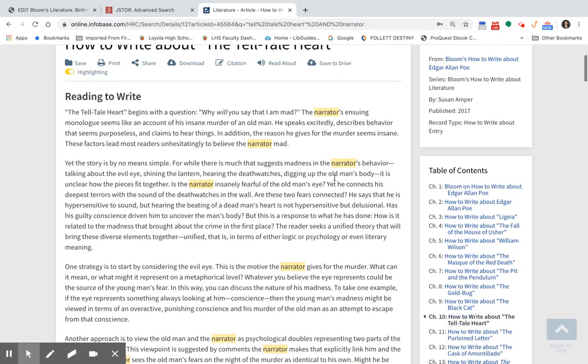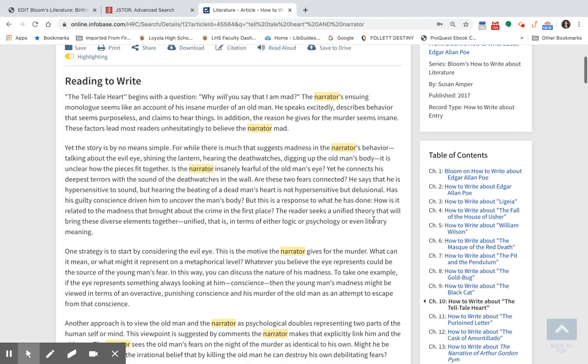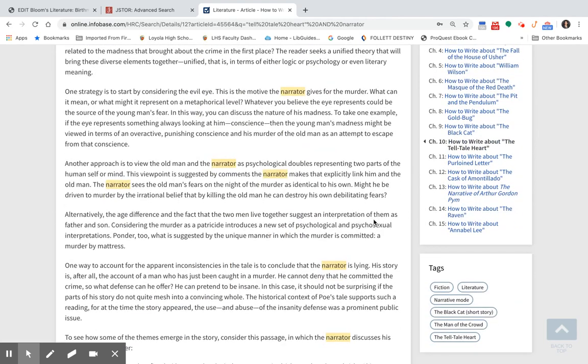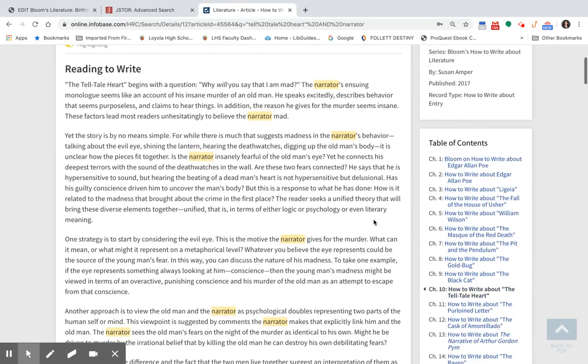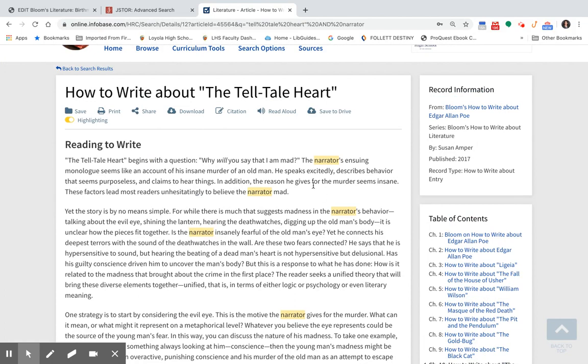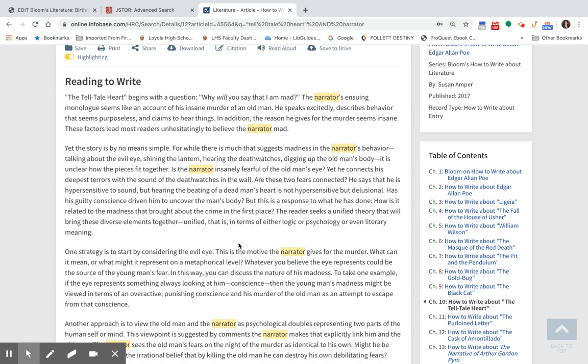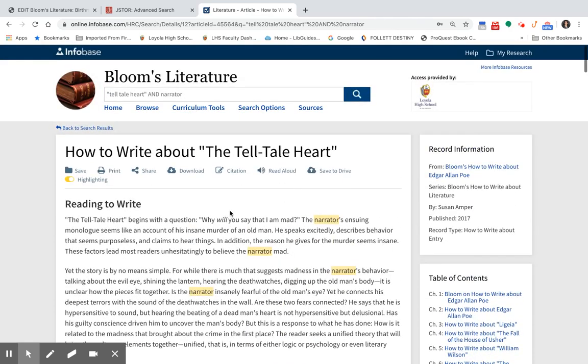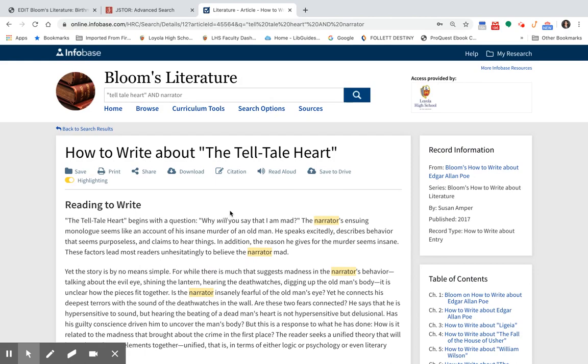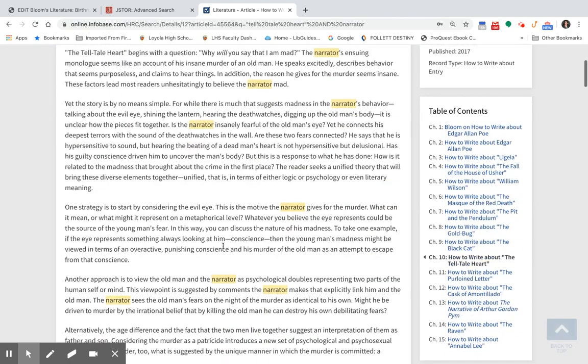Okay, so as you can see over on the side, table of contents, this is all about this whole book. It came in a print book and it's here online, and it's all about The Tell-Tale Heart and how you should write about it. It's giving you ideas on what to look for and the kinds of things you might want to consider writing about. Okay, so this is a very good article to look at. And again, you're not working on this particular story, but I just wanted to show you how it works when you do a search like that.